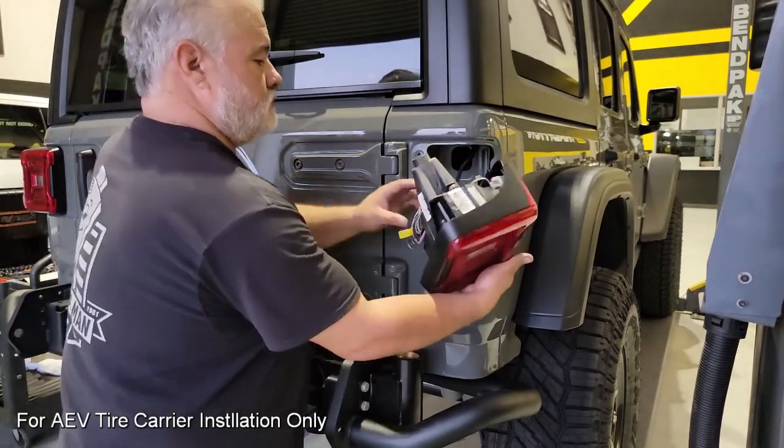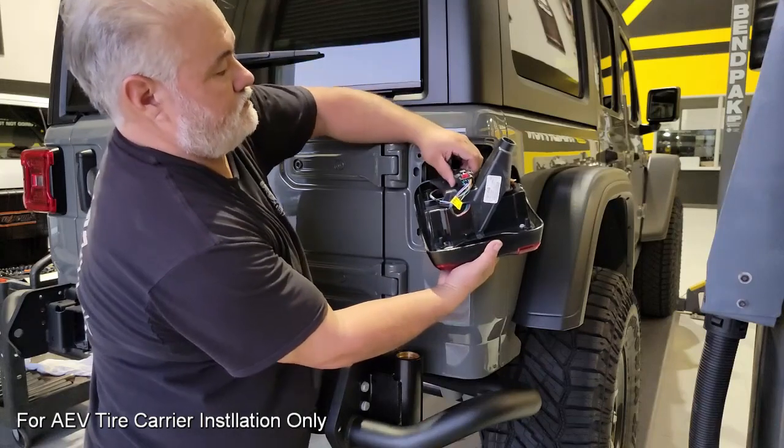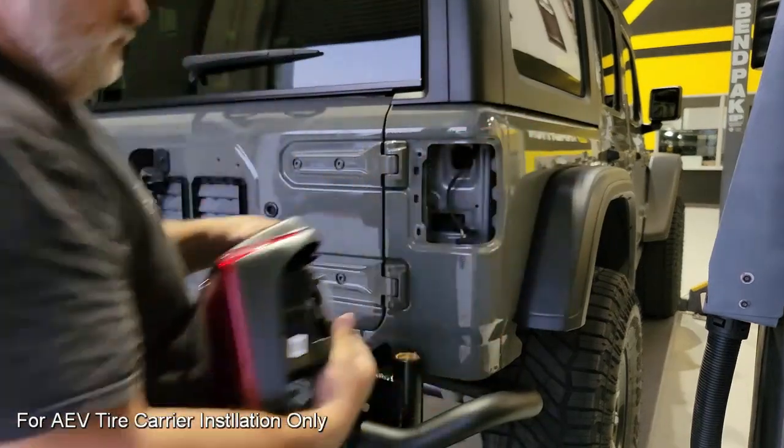And there's going to be one plug that houses all of the wires for the assembly. This is one of those quick releases, so pull that red pin out as a safety retainer and then pull the plug and then set the light aside so it doesn't get damaged.